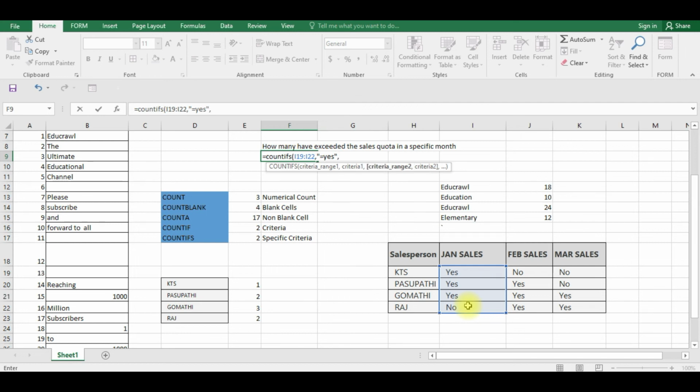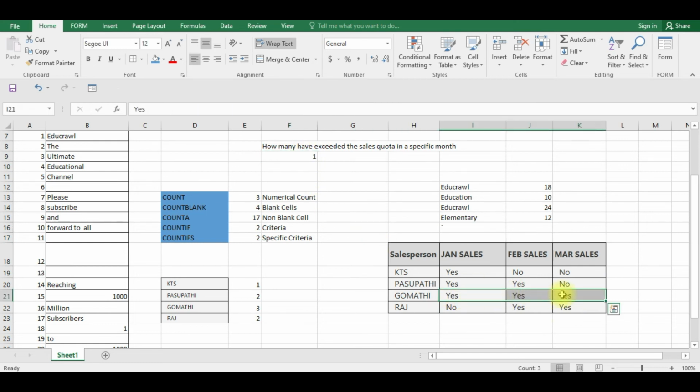This is for January sales, and so select the next one, comma double quotes yes, comma the 3rd month you select, comma within double quotes you click yes, close the braces and press enter. So only Gomadi has exceeded in all the 3 months.